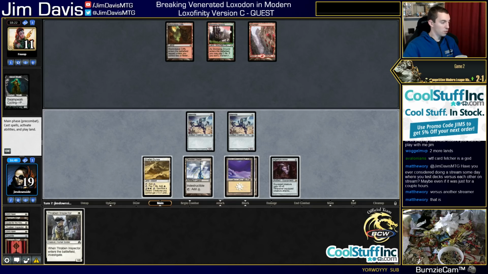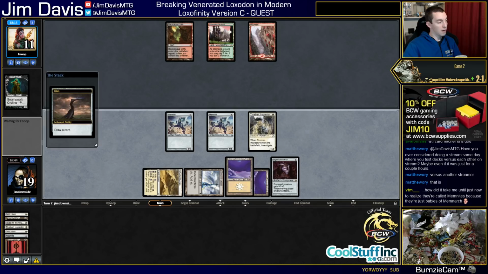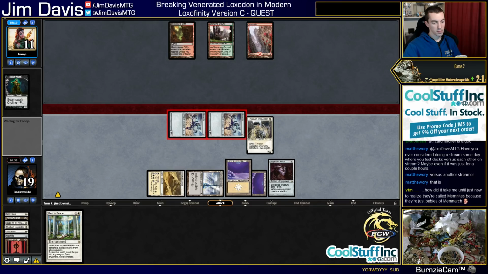I like a good clue. Who doesn't like a good clue, you know? I'll honestly take lands at this point. Yeah, it figures. Just start hard equipping the armor. VTM, you figured it out. I've got a clue.